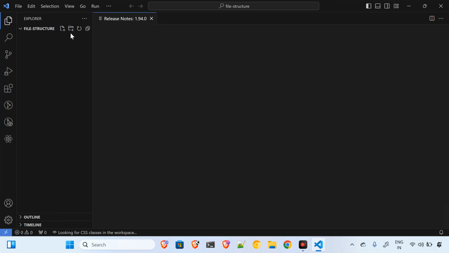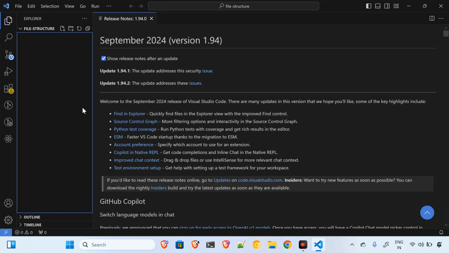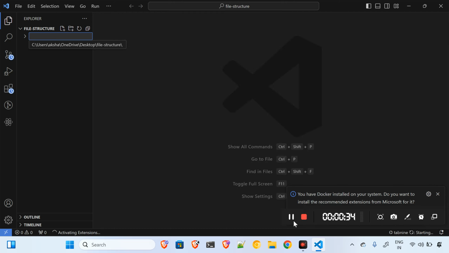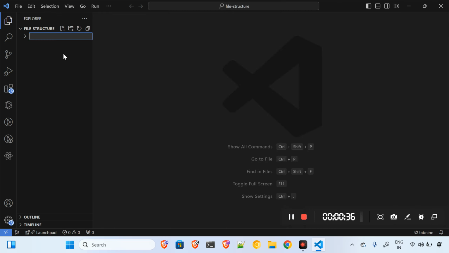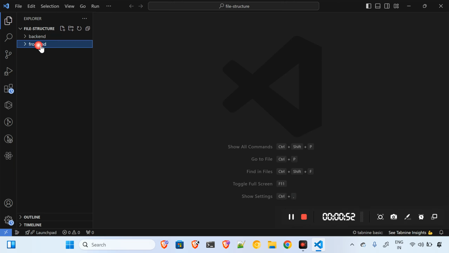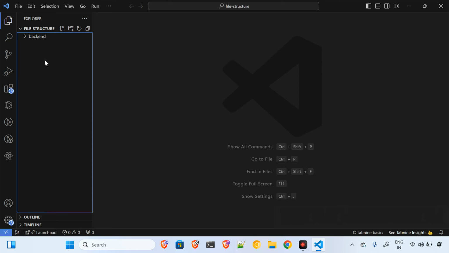So inside of this I will create two folders, and so first of all, I will have the backend over here, and then I will have my front end. So basically over here, I'll be creating the front end with the help of this Vite. I'll be writing the front end with the help of Vite. I'll be using React.js.